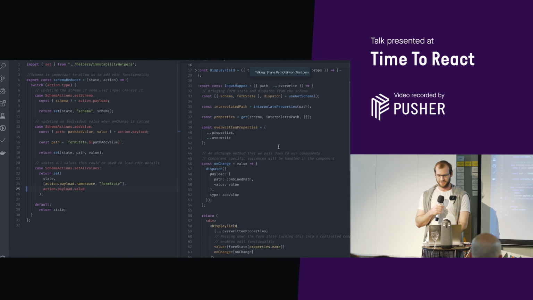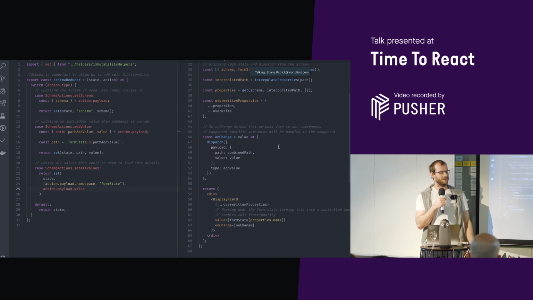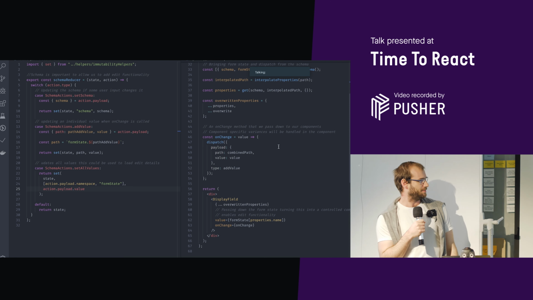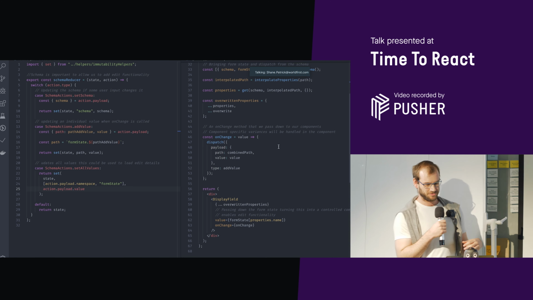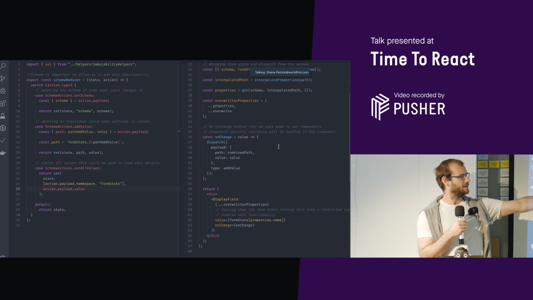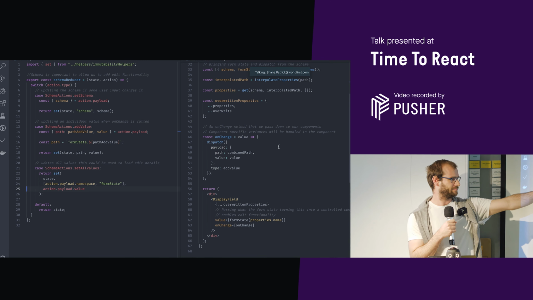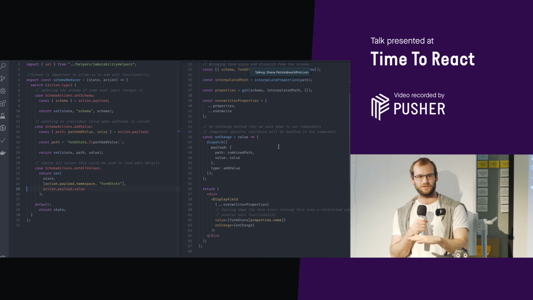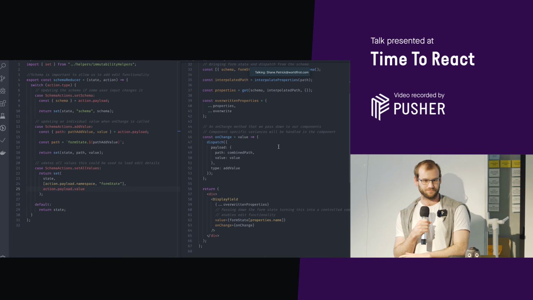The only real change we need to make here is to add an onChange that is passed down to every component. Typically, I try and create functions like the onChange in the input mapper and then allow the components beneath to handle any differences.